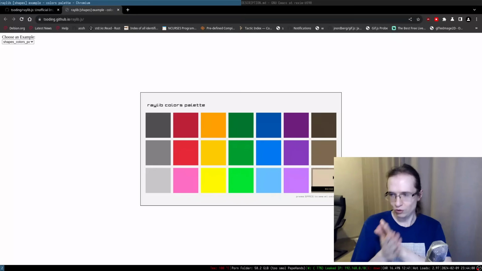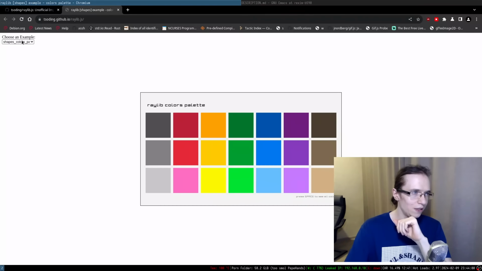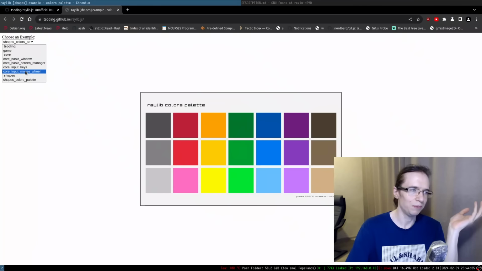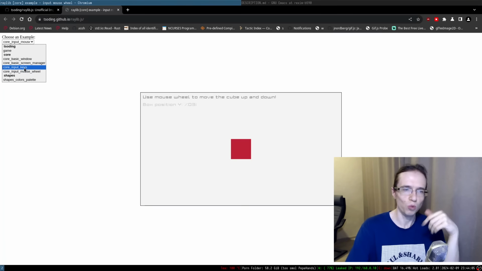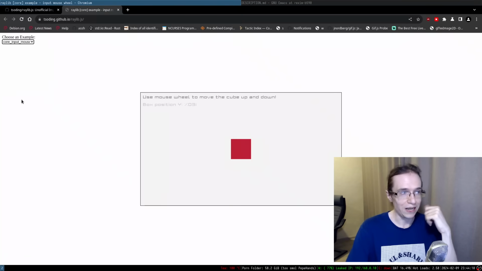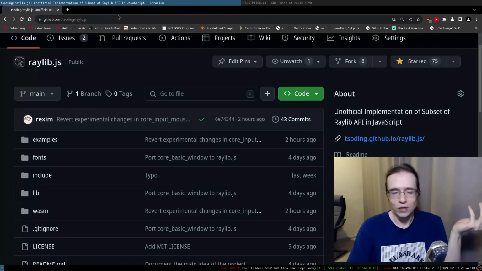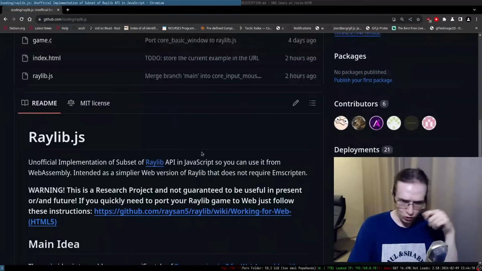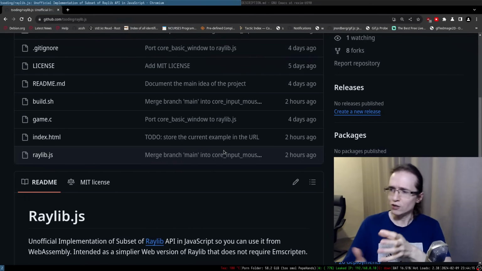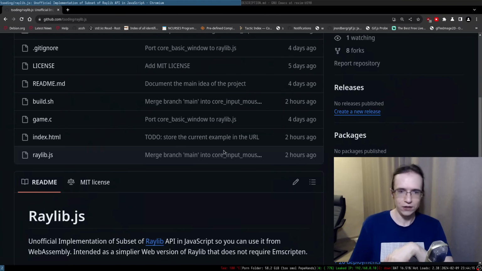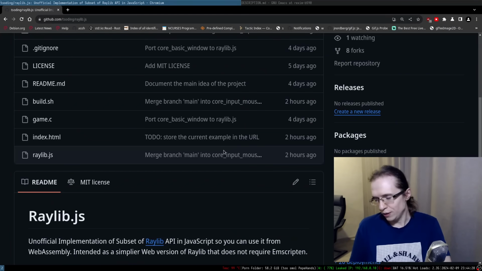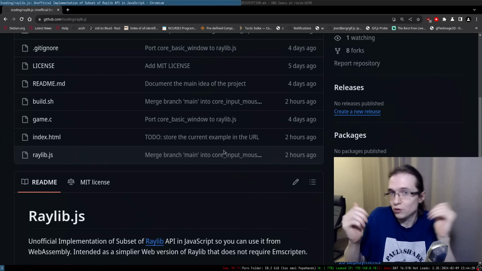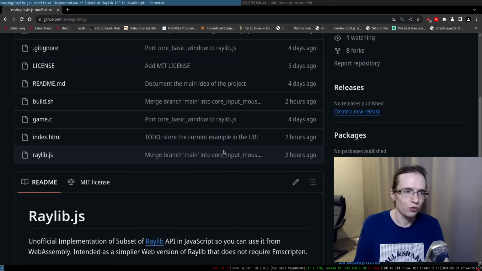And thank you everyone who submitted a pull request. I really appreciate that, right? Because I do not actively maintain that, but people still contribute things and implement more and more different APIs, so it becomes more and more useful. Usefulness is not particularly a binary thing, it's sort of a continuum. The more functions from RayLib you implement, the more useful this thing becomes. Obviously it's not particularly useful if you do 3D, but if you have a very simple 2D game, maybe it's going to be useful for you.